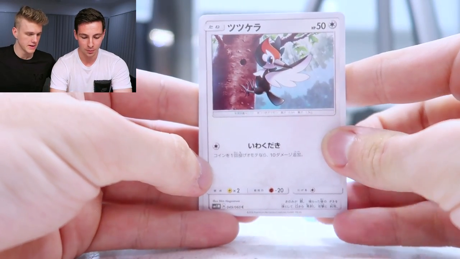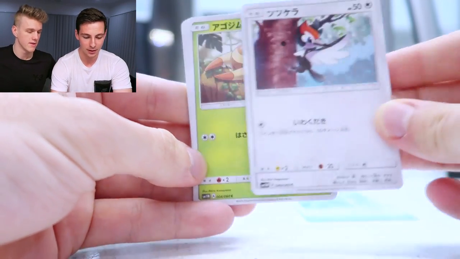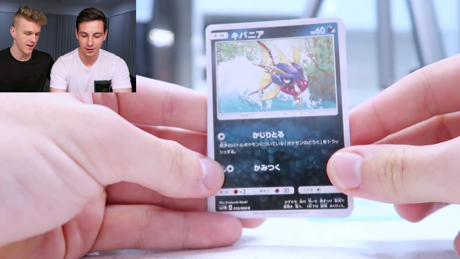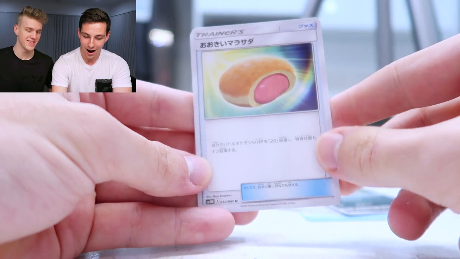Alrighty, what do we got? Mr. Woodpecker? It's Pikipek, I think, his name. Pikipek. Alright. Cool. Grubbin. I know that one. Yep. Grubbin. Australian grub. It does look like a witchetty grub. Another Carvanha. Yep. A donut? A jam donut? I'll take it. I think you're also gonna take it as well.